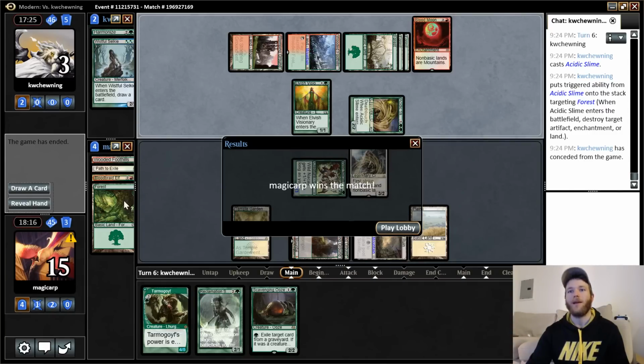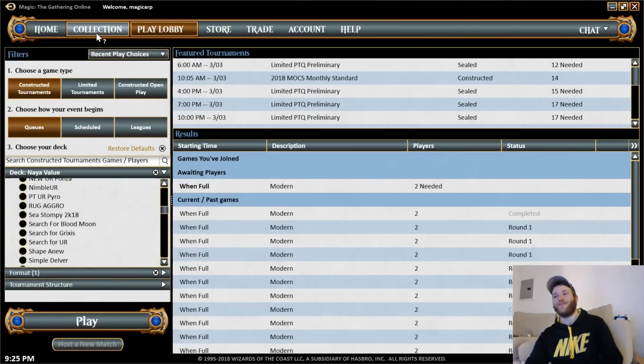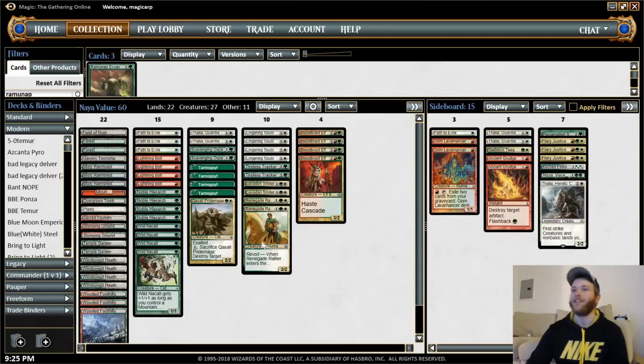I think we have one of. We might have two of those. But yeah, we got lucky. But I think that's a pretty good matchup for us. Yeah, this deck seems pretty good, right? All right, we'll be back for the last round.